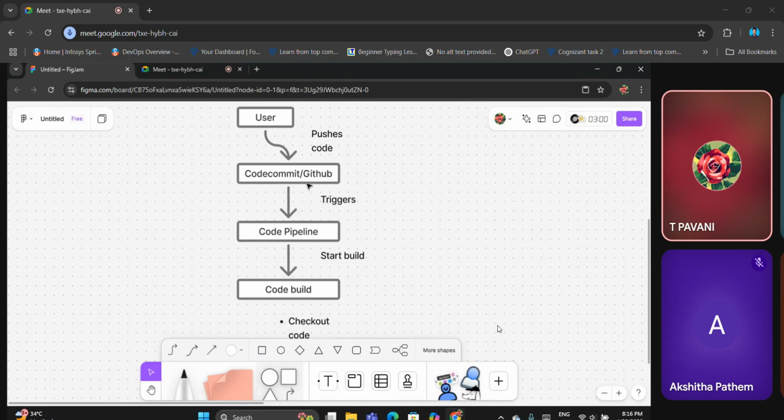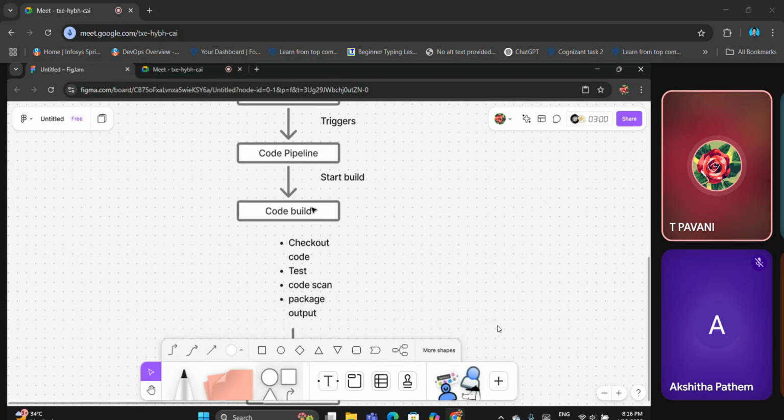Now this code will be triggered to the CodePipeline where the exact orchestration is done. Instead of the user doing this process manually, it is automated. This is exactly what is called orchestration.